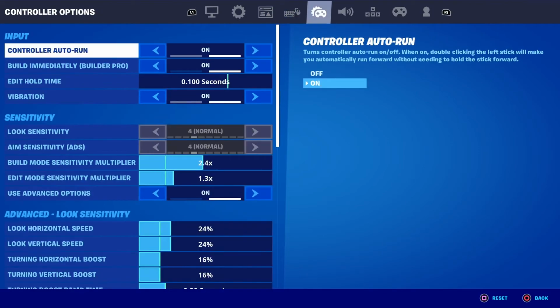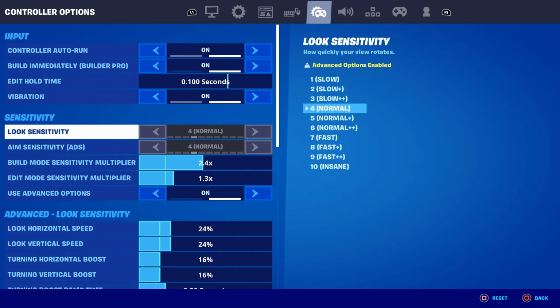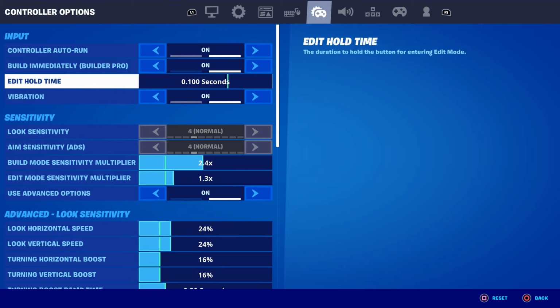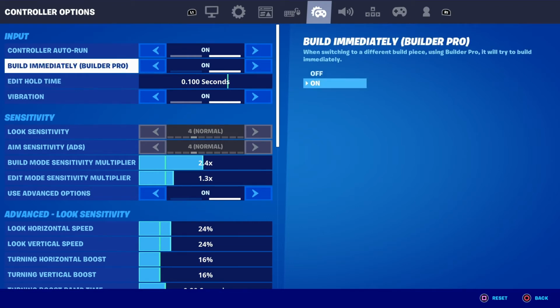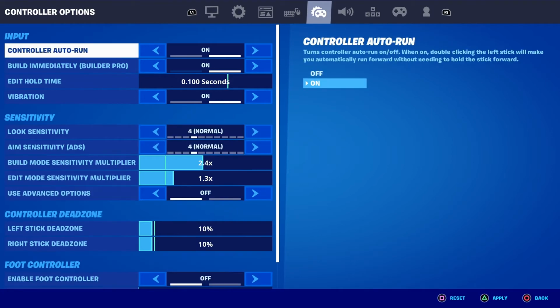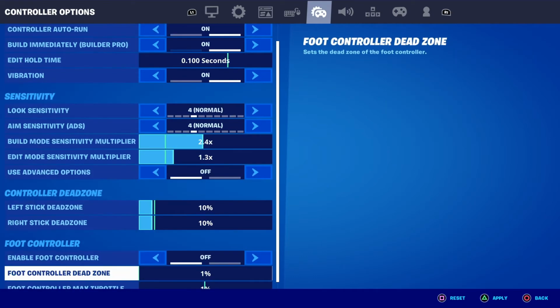Then the input, so I use the advanced settings. So these are my settings. My vibration is on because from the beginning it has been on for a long time, so I'm pretty used to it. Your edit hold time should be really low because it'll help you in editing much faster. And then my build immediately builder pro is on. Then my build mode sensitivity is pretty high and my edit mode sensitivity is pretty close to the normal. I like my building pretty fast.